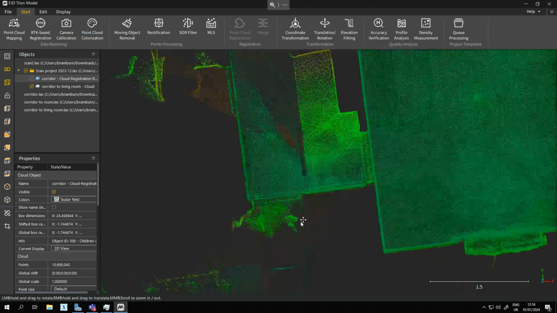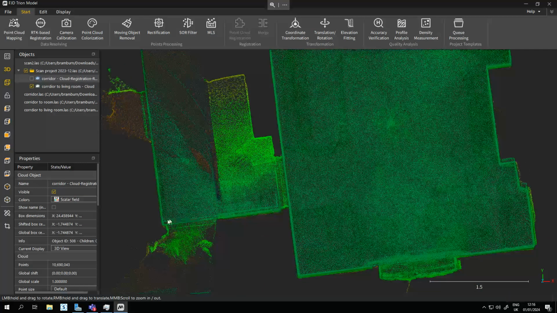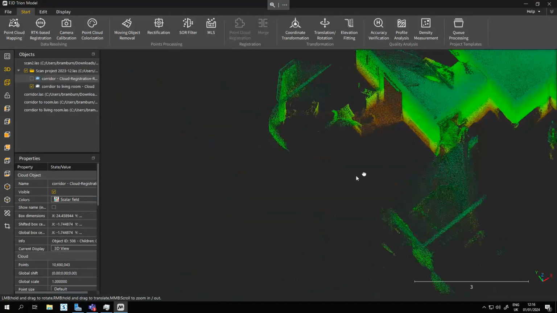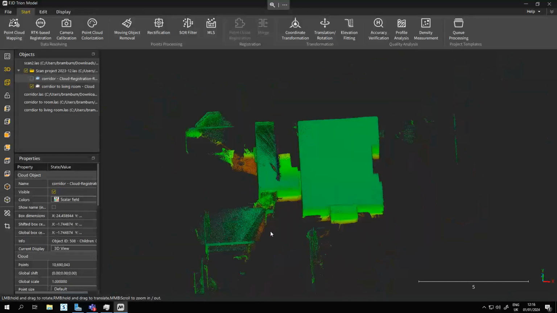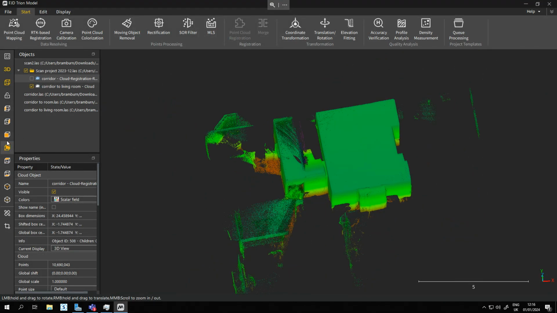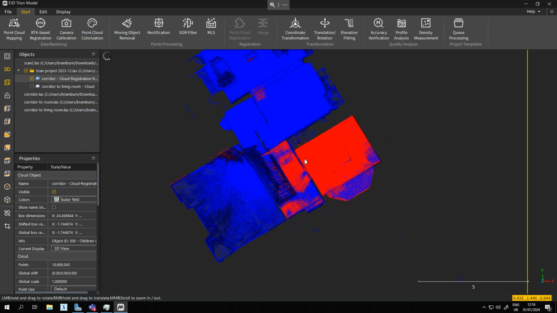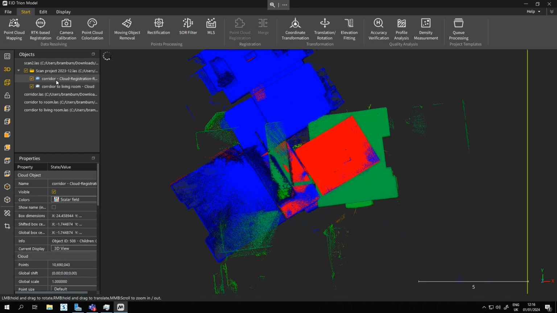Now you'll see that I have actually done an overlap with the corridor of the property. So you can see it's got some corridor there. Let's go back to the top view and switch on the other one. You'll see there's been an overlap over here. Now because it's twisted, what we're going to do is a registration of the two projects.